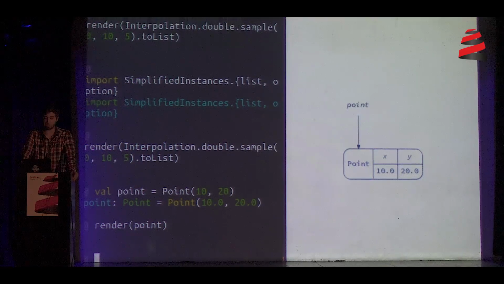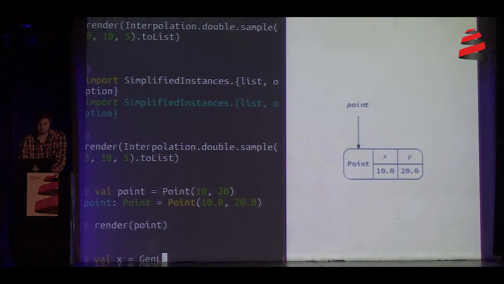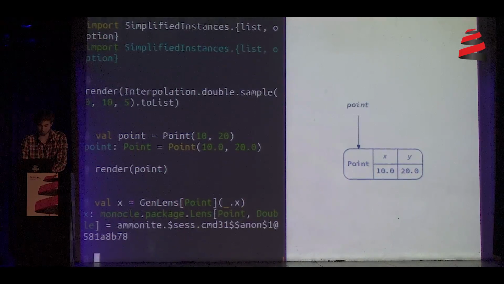A lens is something that gives you access into a part of a data structure. So let's say you have something of type A and something of type B inside. And a lens gives you read and write access to that part. So let's create a few lenses and see how they work. Let's say X. Here I'm using the Monocle library, which is very cool. It can generate lenses automatically.